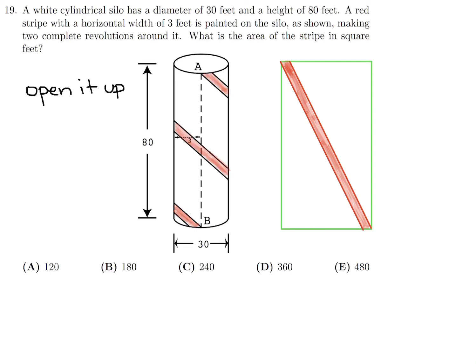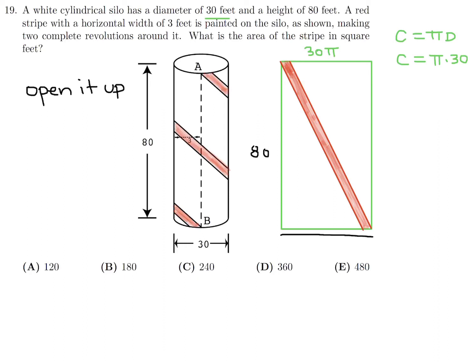This is obviously a rectangle, the green shape, and they've given us the dimensions, 80. And this part, you say, well, I wasn't given that, but that is the circumference of the circle, right? When you flatten it out, it basically becomes from there to there. And the circumference of a circle is basically pi times the diameter. And they tell you that the diameter is 30 feet. So the circumference is pi times 30, like that. So this is 30 pi.